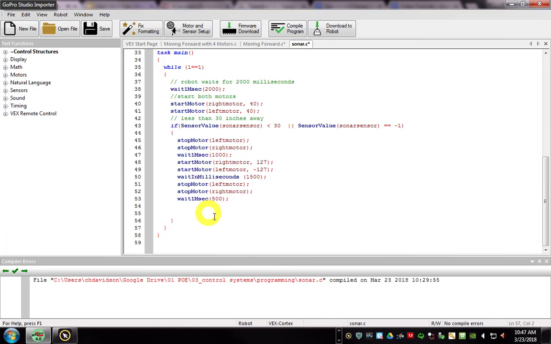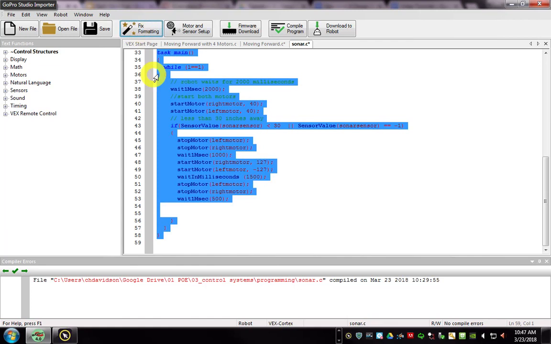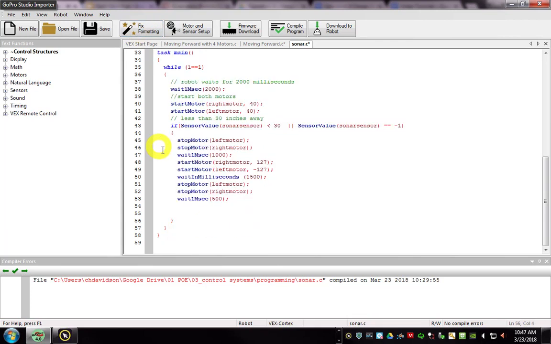That's what I mean by staying organized. And let me show you a pretty cool feature. If I had them lined up like this, this is pretty messy and sloppy. If you hit fix formatting, boom, it does that for you. That's super cool. Now you'll notice that my while loop, and I'll talk about that in a second, its buddy is right here, and then I have an if statement, and everything inside of the if statement is in between this open one and this closed one. You can ignore this little white space, that doesn't really matter.